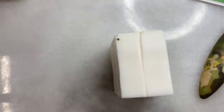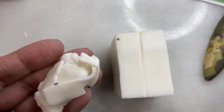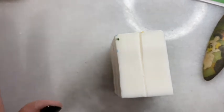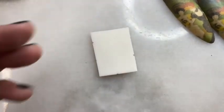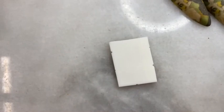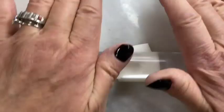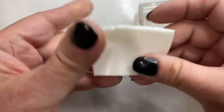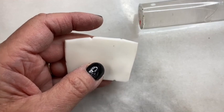Now I'm going to take the translucent clay right off the block. This is one of those situations where you wouldn't use mushed up translucent like this. You see, I used it, and I could roll it out through the pasta machine, but you know what? I'd probably be introducing air into it, and I just don't want to do that. So I'm going to take fresh clay off the block. Move this back a bit. Take my acrylic rod, flatten it. And now I'm going to prepare it. But you know what? I am going to cut here because we're at 13 minutes. I don't want to go too much longer. So I will be back in a moment.